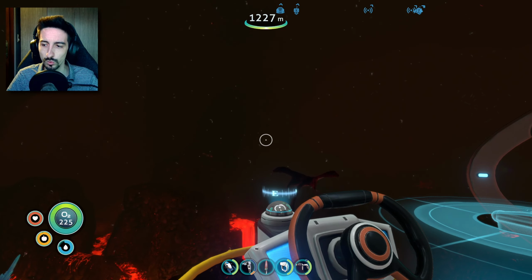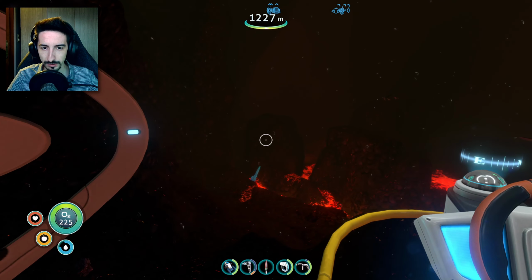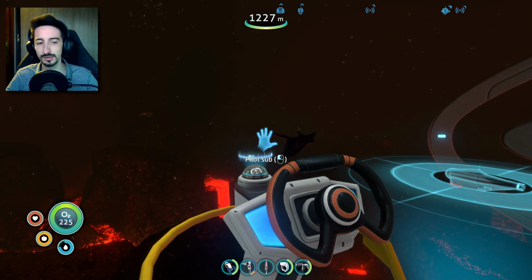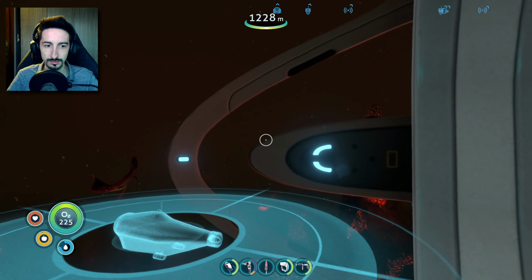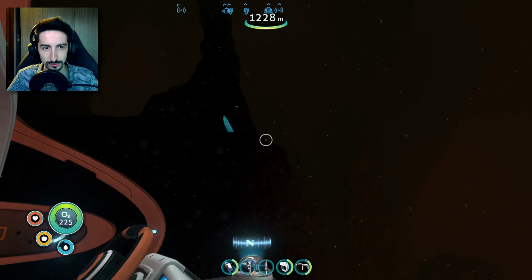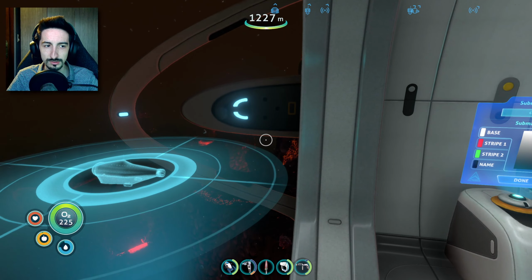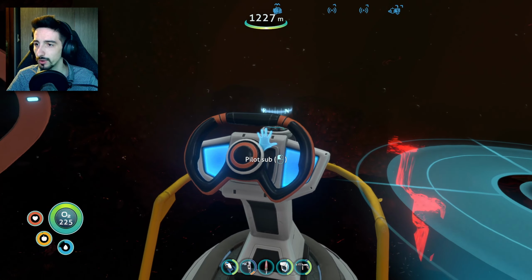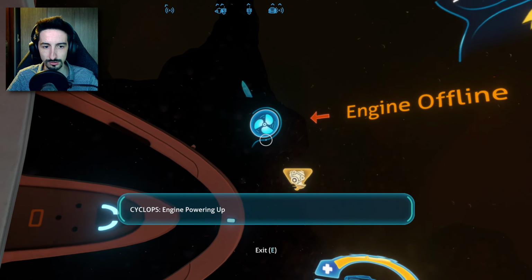But we will go back up once more. We will turn around. That's what I mentioned last time as well. We will turn the ship around, and if I can see where that Leviathan is, I think he is gone. Then we will move to the other exit that we found. So let's actually do it.